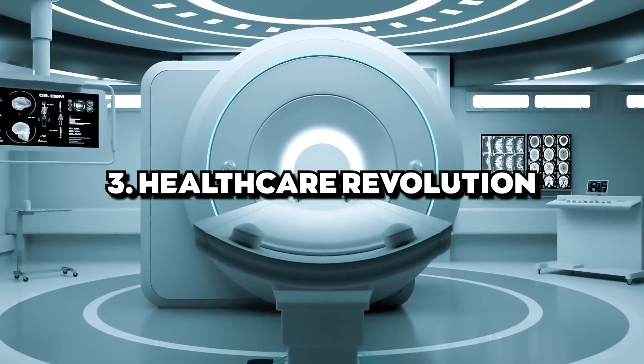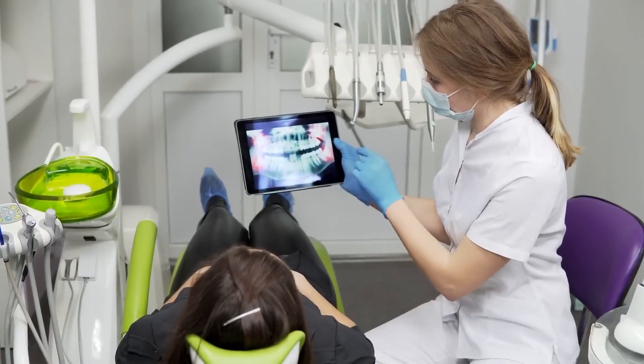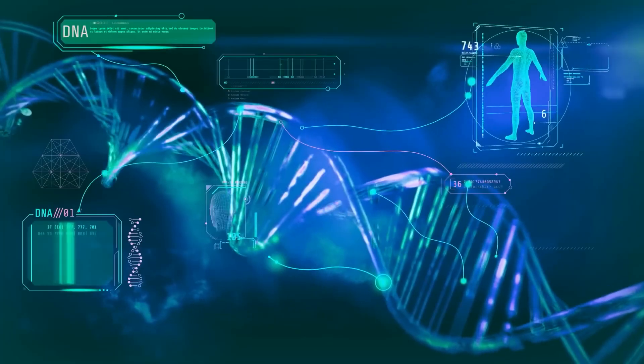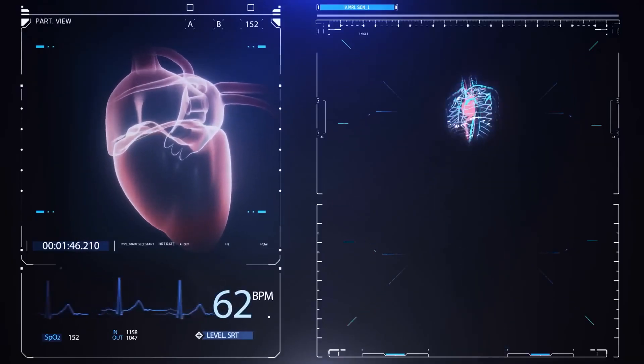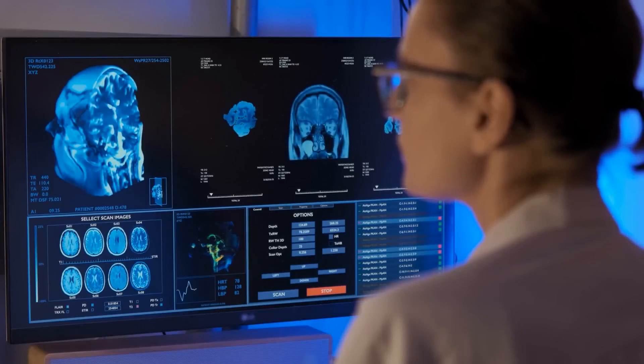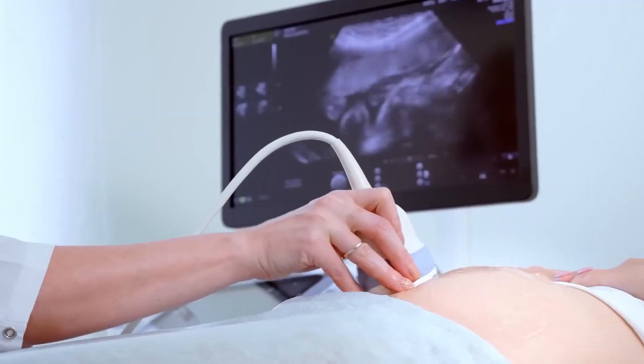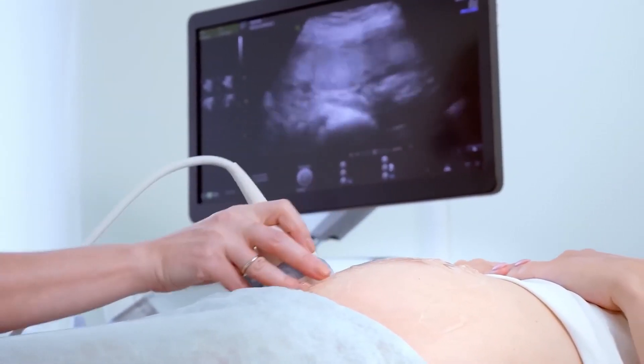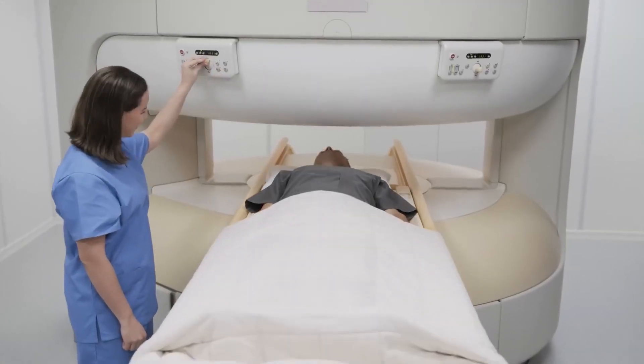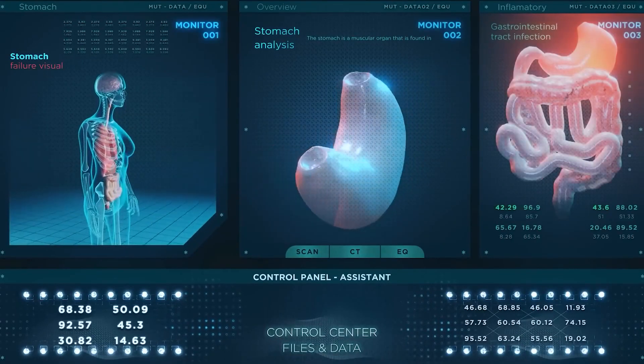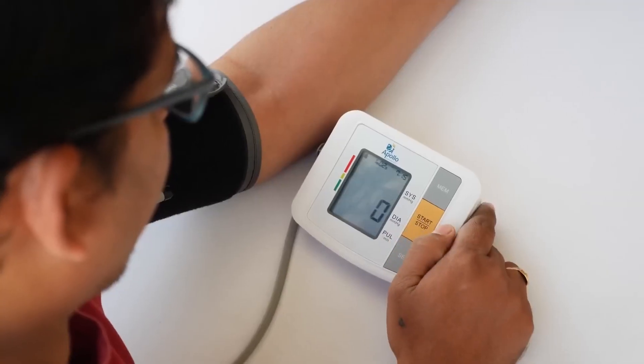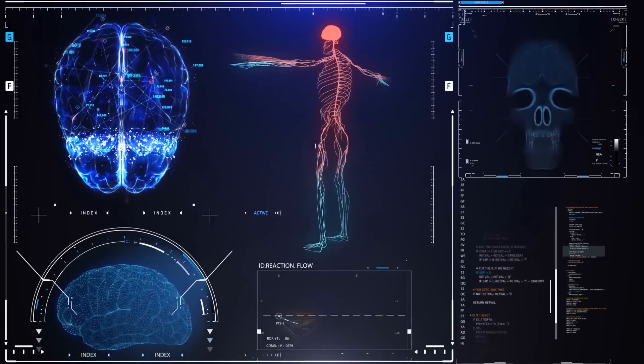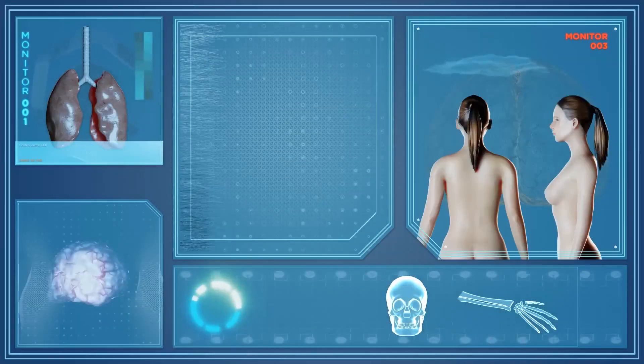Healthcare Revolution. The healthcare industry is poised for a transformation with 6G. Lightning-fast data speeds will enable the use of smart sensors that can continuously monitor various aspects of our health. These sensors could navigate our bloodstream, collecting data and analyzing it to provide recommendations and predict potential health issues before they manifest. This shift will empower individuals to take control of their health and transform healthcare from a reactive model to a predictive and personalized one.